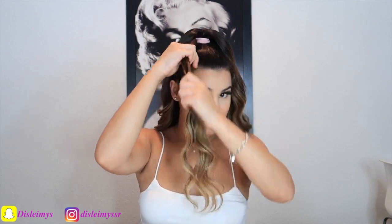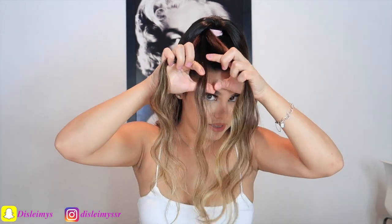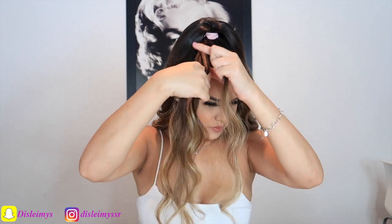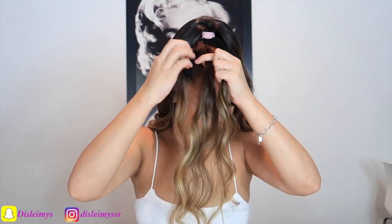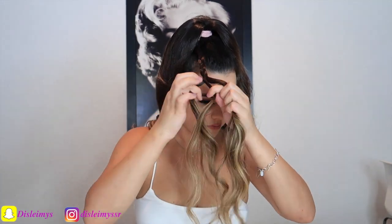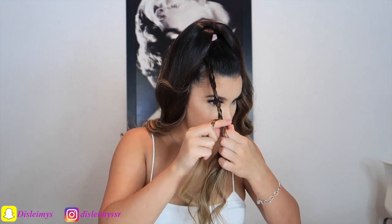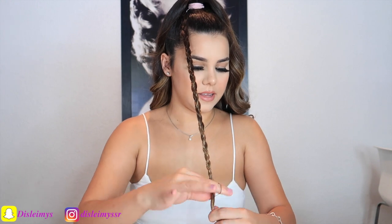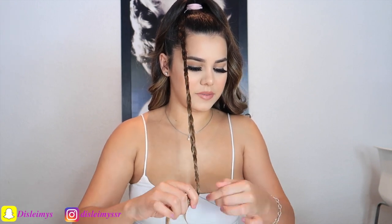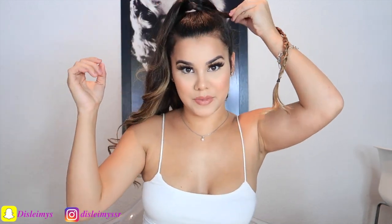And this is what I'm gonna do. So I'm gonna part it in 3 sections like this. I don't wanna confuse you. Hold on. So you're gonna have 3 sections of hair, and you're just gonna do a regular braid. Then with the little elastic, I'm just gonna tie that like this. Super simple. And then I don't want the ponytail to show, so I'm just gonna wrap the braid around the ponytail.